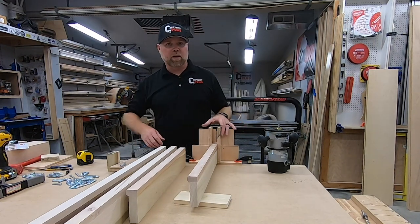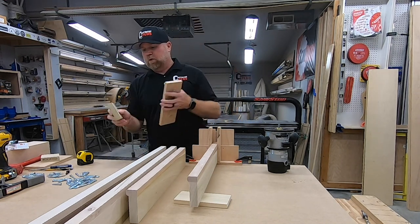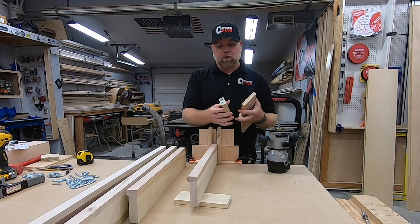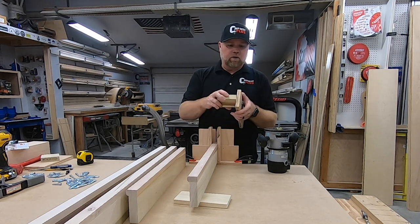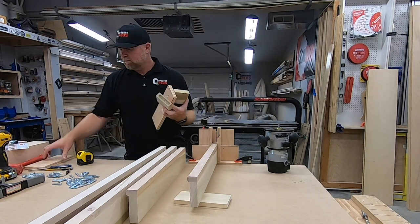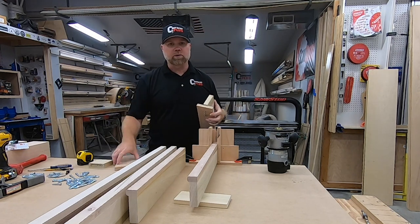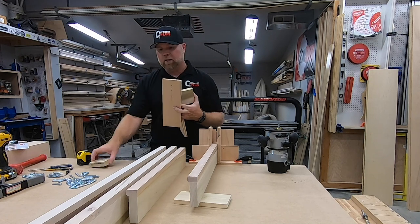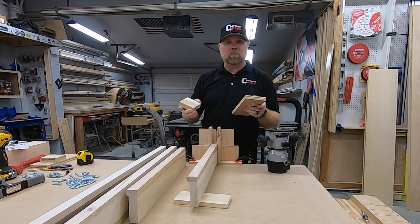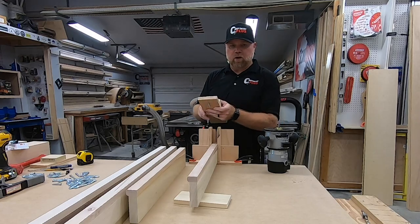So I always recommend using some scraps to make a test piece. So that's what I've got here. We cut the groove in a test piece, slot our bracket on the other piece, and fit those together. And this is actually test piece number two. We've got another one over here. So this was number one. On this one, we figured out I needed to go a little bit deeper. And then my holes on this part right here need to be adjusted about a 16th of an inch. So a little bit of trial and error, but I think that's always the case. It's always good to use some scrap blocks to do some test pieces before you start. So with that all being said, we'll dive right in and start cutting our mortises.